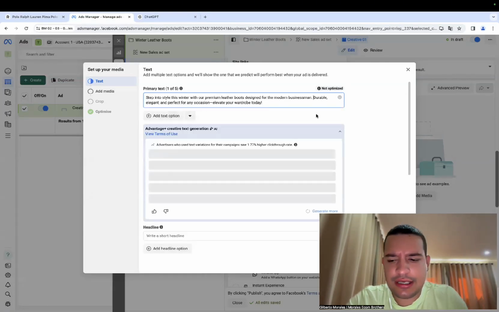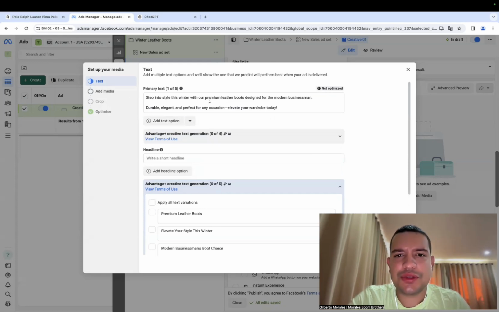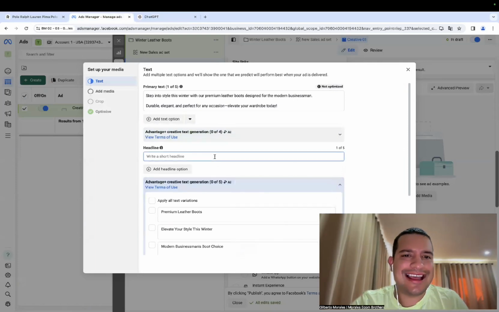Boom. As you can see, I always space it because people like to read more when there's space and it's easy to digest. Keep that in mind. On the headline, you don't need any fancy emojis, any fancy anything. That's not necessary. If you want to add one or two emojis, there's nothing wrong with that. But don't start spamming emojis, spamming different things. Keep it clean, keep it professional.